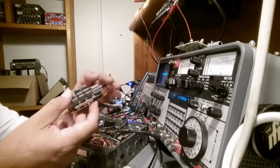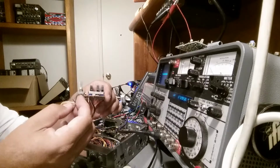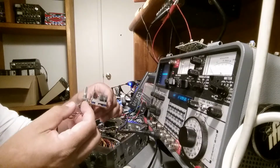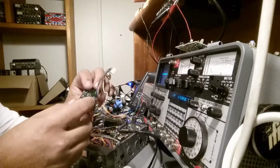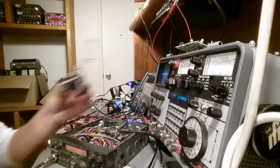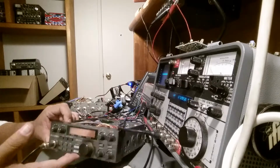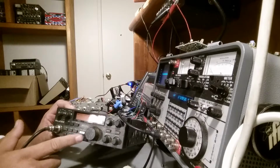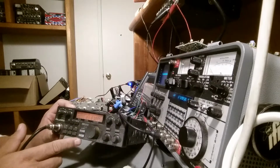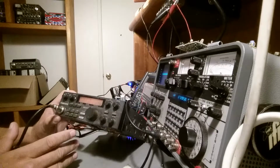So getting this off, there's a few screws and stuff, but let's see, 1, 2, 3 wires here, plus 3 inside. I had to unsolder and take pictures and make sure I got it right, and holy crap. But anyway, it helped clean up the front end of this thing immensely. Now it's got real nice keys, and they work like a charm. I'm just thrilled.